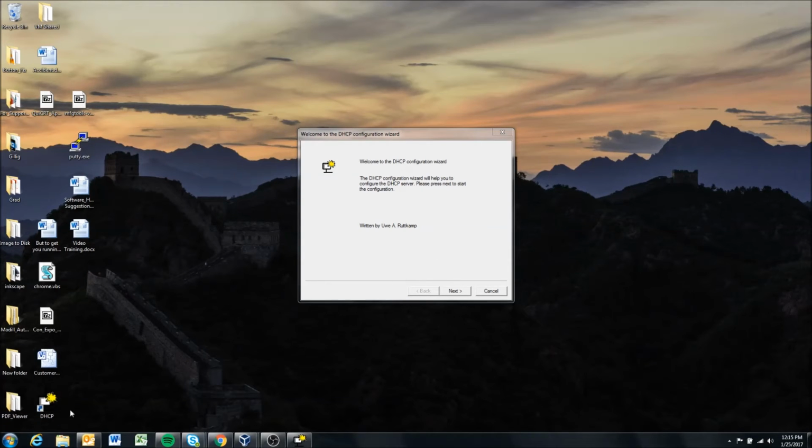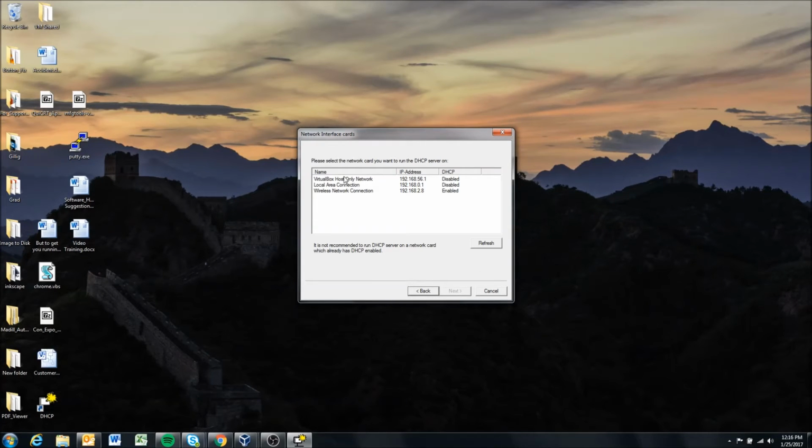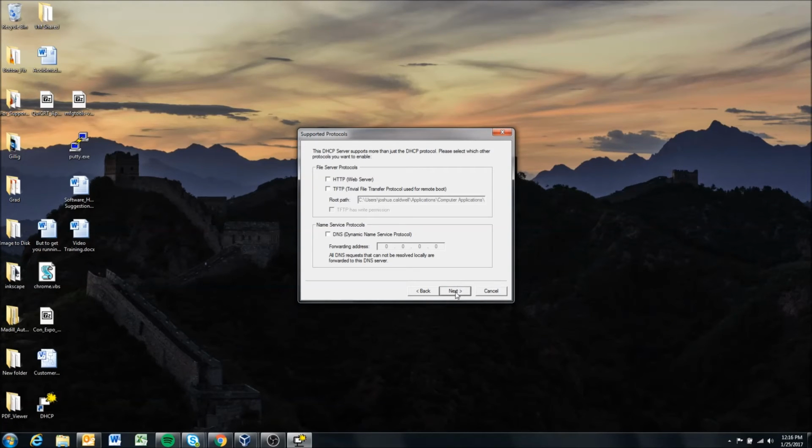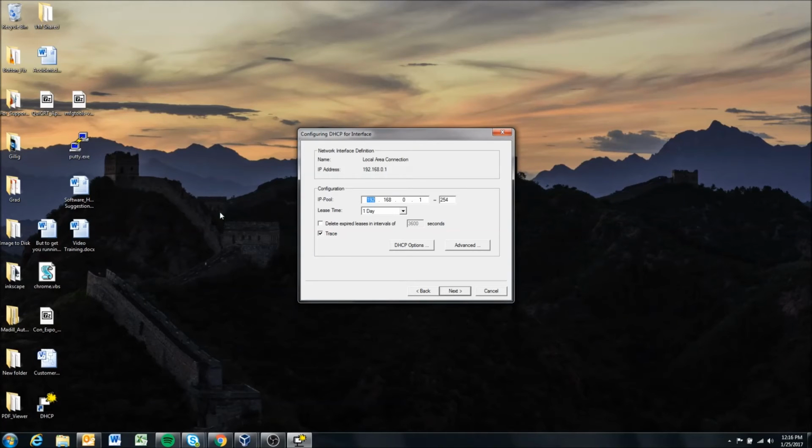Okay, so once you've selected the wizard, you're just going to hit next here, and you'll get some options. You may have different options depending on how many different connections and networks you're connected to. But for me, the one we're looking for is this local area connection, so the direct connection to your computer. And you can see the IP address is correctly set here at 192.168.0.1 that we set earlier. So we're going to hit next. We can skip through this and hit next.